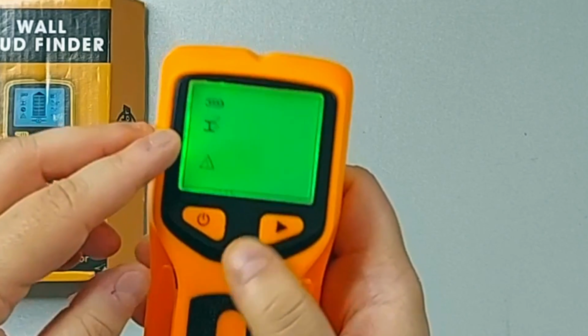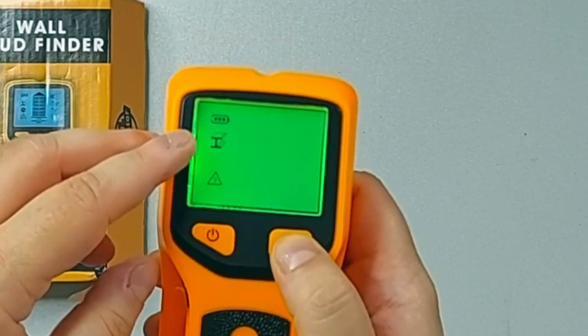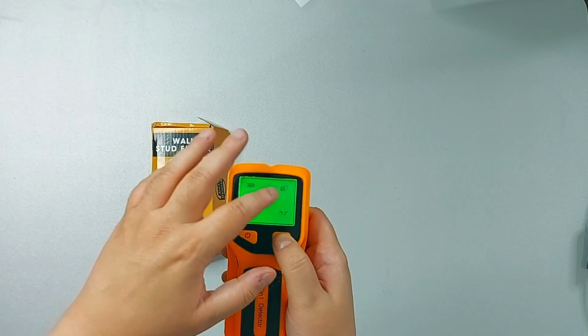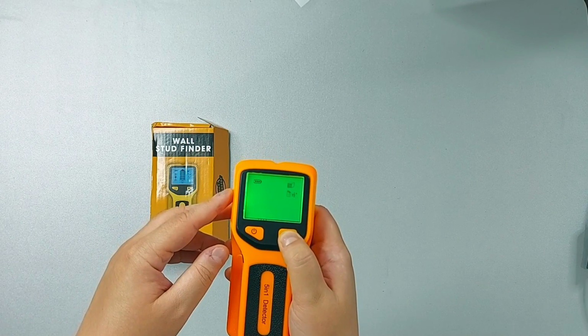So we have different modes here. This is the metal finder. This is the AC wire finder, or AC current. And these are different sizes of finding studs in the wall.